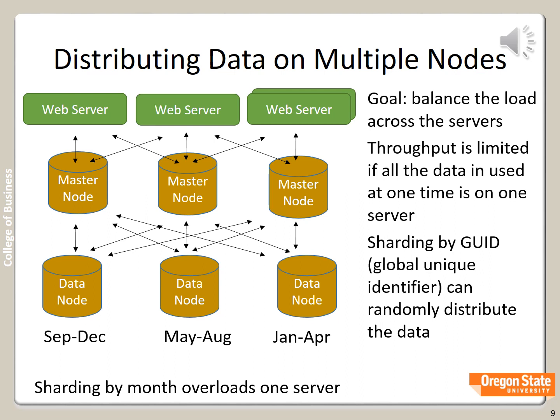If, as in the illustration, you had 3 shards and you assign documents to them by date, data would eventually be stored on all the data nodes. But around December 15th, when the shopping was at its peak, nearly all the requests for data would probably go to and from a single data node, a single shard. Processing won't really be done in parallel because the data nodes managing December will get lots of requests while the other servers do little.